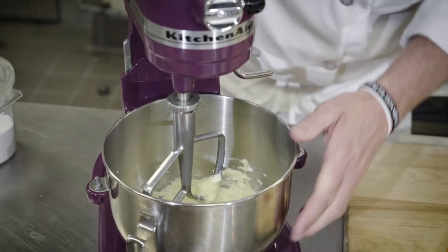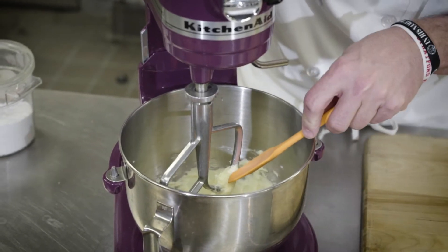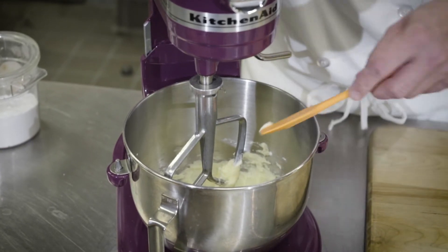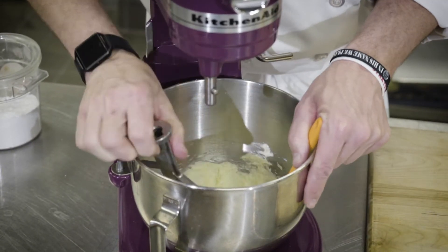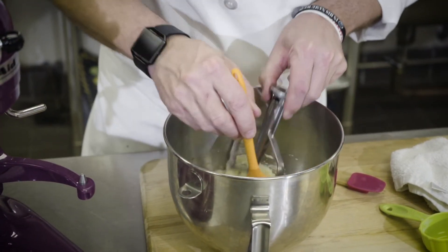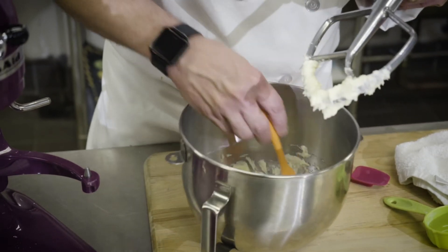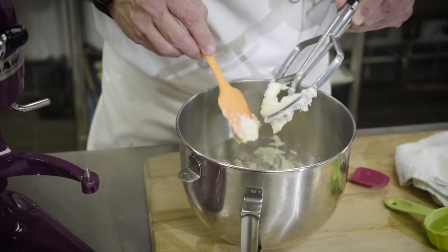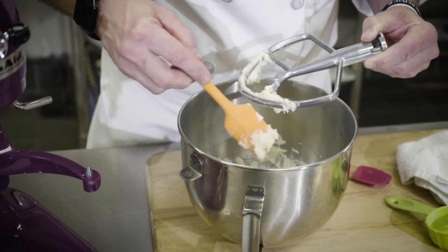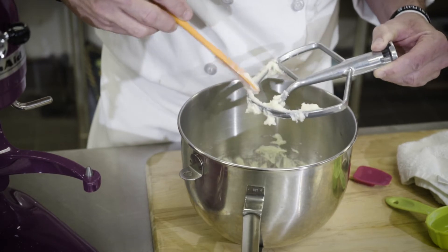At this point, you can see how the sugar and the butter are incorporated. However, there are some lighter spots here where butter did not get incorporated. So it's important — it's imperative — that I take this product off, scrape it down thoroughly and completely. I'll remove the entire paddle, scrape all the sides down and incorporate. The principal reason for using a rubber spatula is so as not to have small amounts of butter sitting by itself.